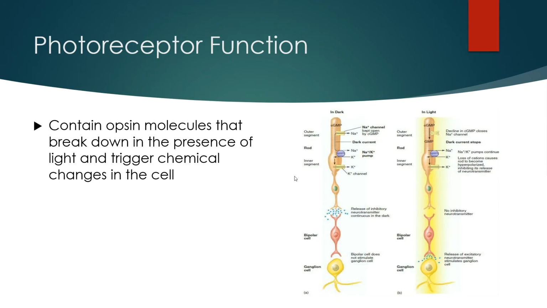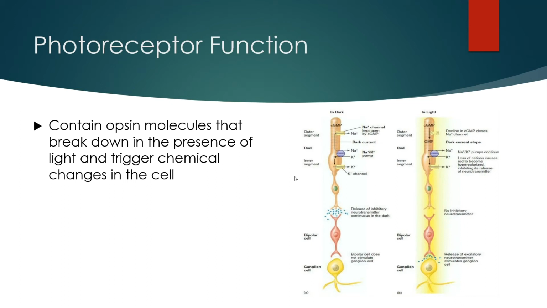And this is not something I'm going to test you on. This is just some cool molecular machinery that's going on under the hood. So these photoreceptors have a molecule in them called opsin that will break up when light hits it. The cool thing about these, though, is that it's the opposite of what you think. These are constantly firing when they're in the dark, called dark current. And the breaking up of the opsin actually closes the ion pores and stops it from firing.